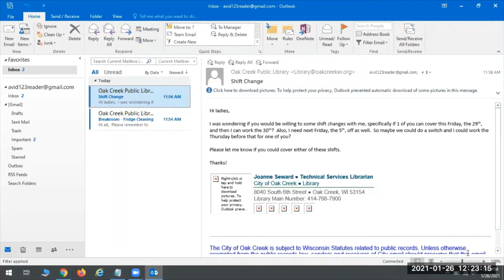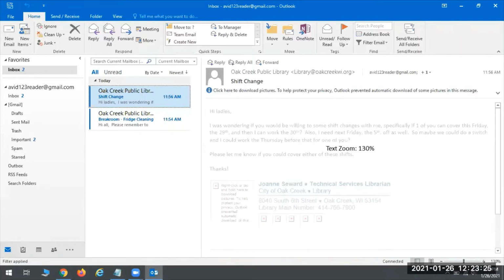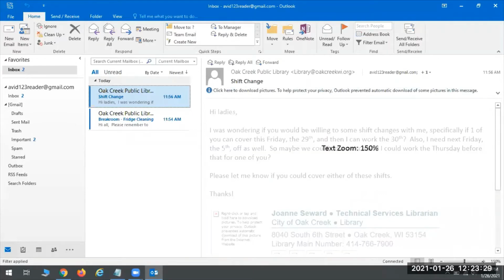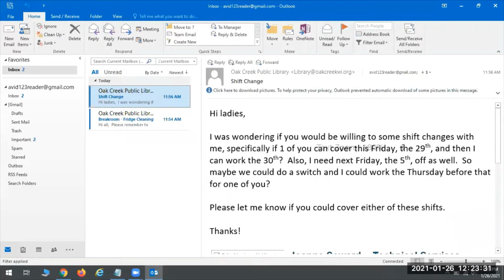Let's go to the bottom right corner right here. This is the zoom. The zoom function only increases or decreases the reading pane right here. So if I click on the plus sign, it zooms in the text. You can see now I'm at 140%, so you can see this a little bit larger. Go farther. Now I'm at 180%, and you can see that larger.